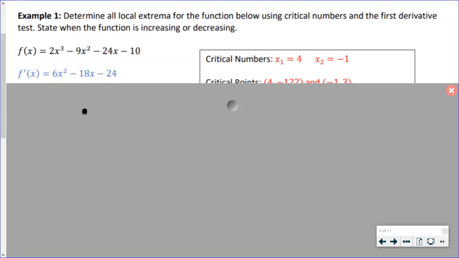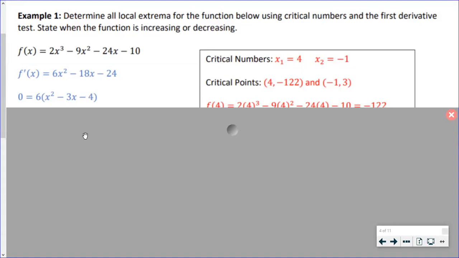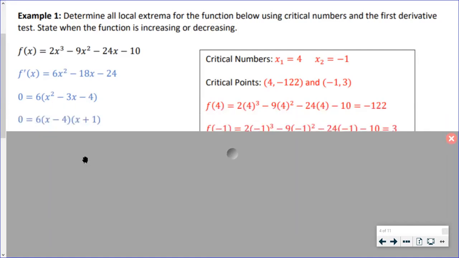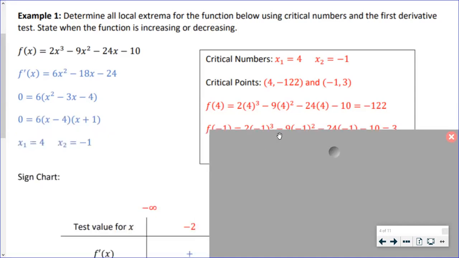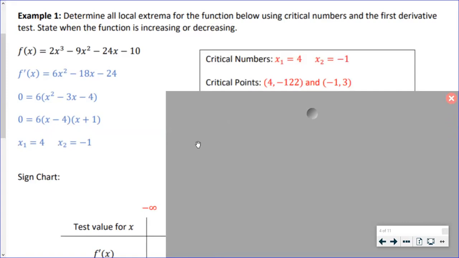Now I have to simplify this by setting it equal to 0 and trying to find my critical numbers, what you might interpret as the x-intercepts. So 6, 18, 24. I know that has a greatest common factor. So I'm going to take the greatest common factor out so that I have a positive 6 over here. Take it out, and now I have x squared minus 3x minus 4. You can use a number of different strategies, but that is very simple to factor. So once we factor that, I know that I have my two x-intercepts when x is equal to positive 4 and x is equal to negative 1. Two possible critical numbers. The reason we call them critical numbers is that they're just the x values. So in order to get the critical points, I have to substitute those x values into my function.